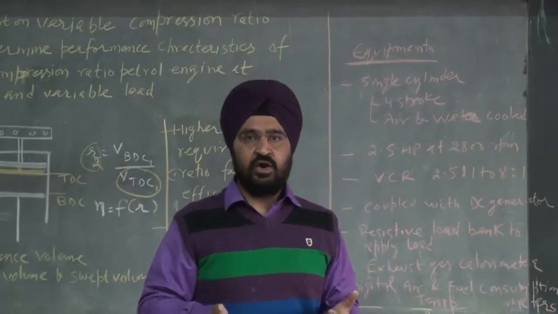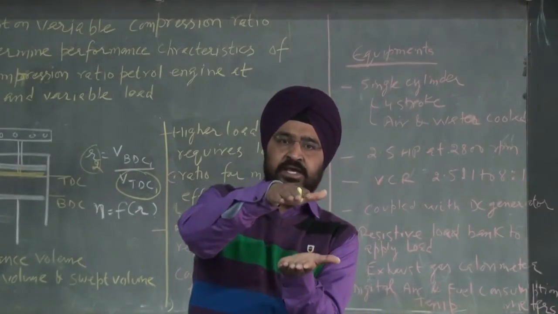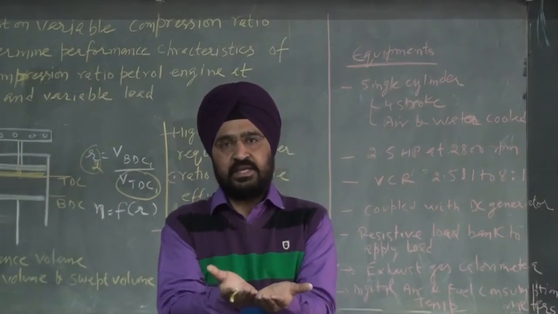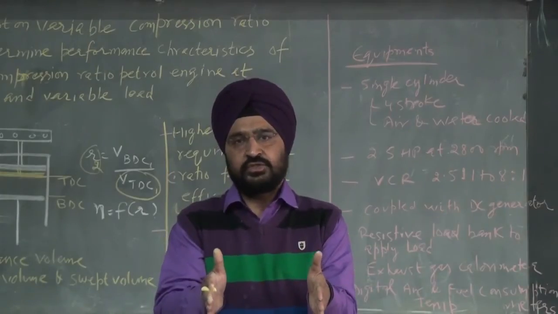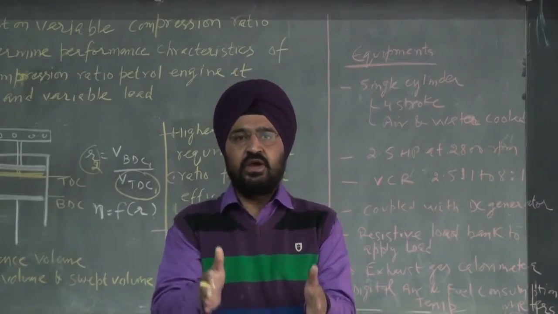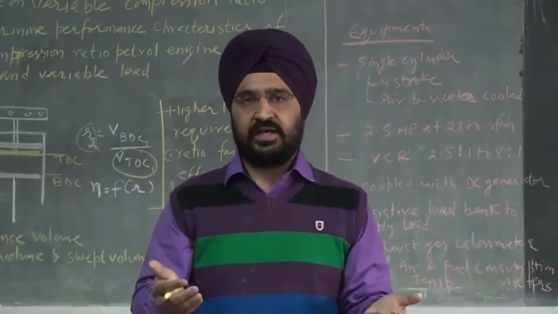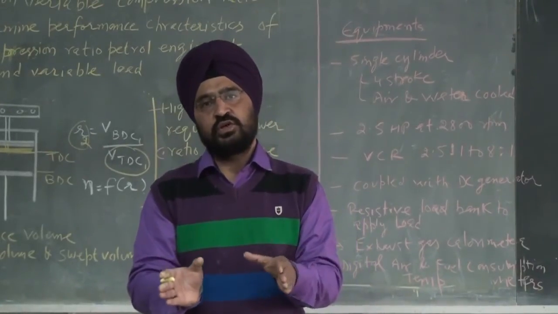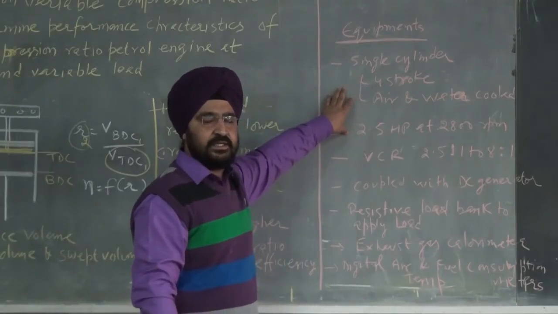In it, the auxiliary piston, the piston situated at the top, is cooled with water. The piston situated below, that is the main piston, and the arrangement below that is cooled by air. So in the engine itself, the auxiliary portion is cooled by water, and below that the main piston is cooled by air. That is what there is for this single cylinder arrangement.